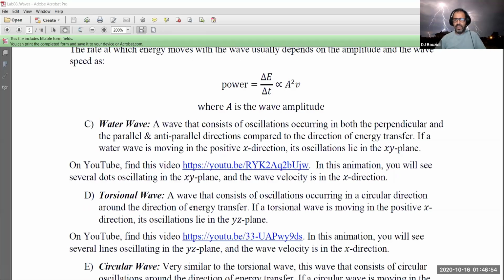Torsional waves: if you have a string, for example, and you twist it, and you let go of it, this twisting will travel through the medium. I don't know if you saw that at the bottom. Those are different kinds of waves too. Those are also waves that require torsion, motion on both sides. Again, there is an animation for that.